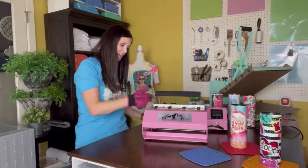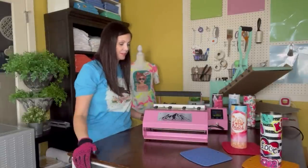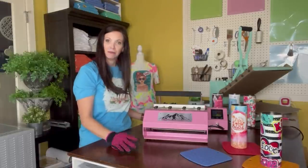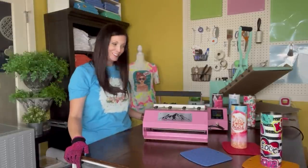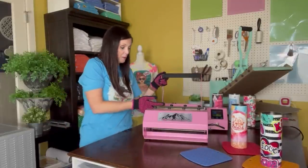No, I think I had it too far down. I mean, it was still in the press, but it wasn't right in the middle. So this one may have, my neighbors are walking by and they're like, what is she in there doing? You know what I'm gonna do? This is a big no-no, but I'm doing it anyways.